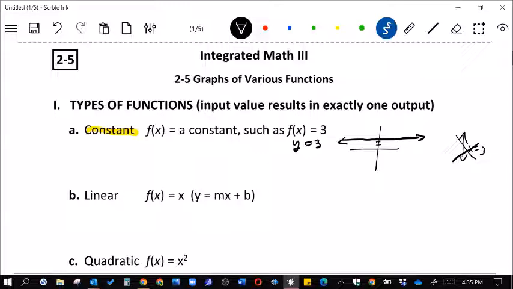So, linear equations. You're used to seeing y equals mx plus b, when actually the parent function of that is y equals x. So you have the basic y equals x, and then the slope and the y-intercept adjust that, moving it up or down, or making the slope higher or lower. But it's still a linear equation, as long as the y and the x both have exponents of 1.